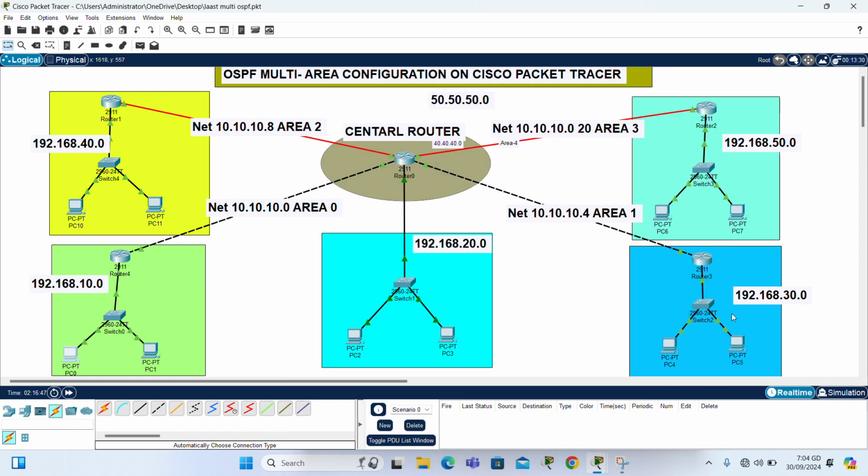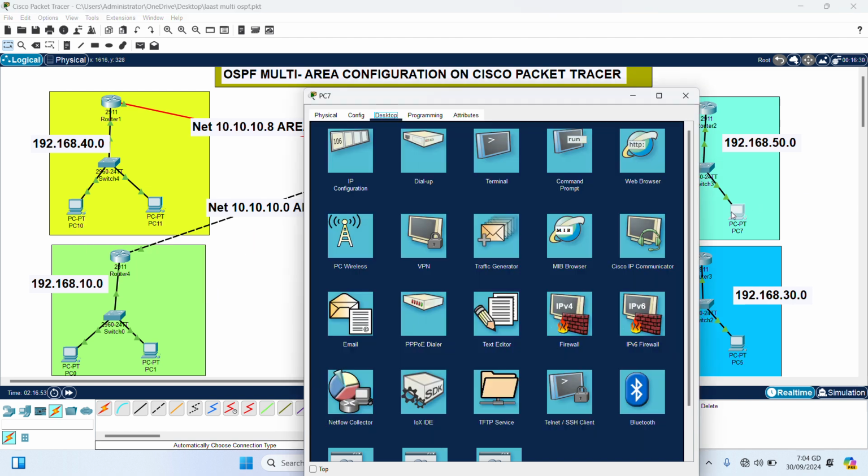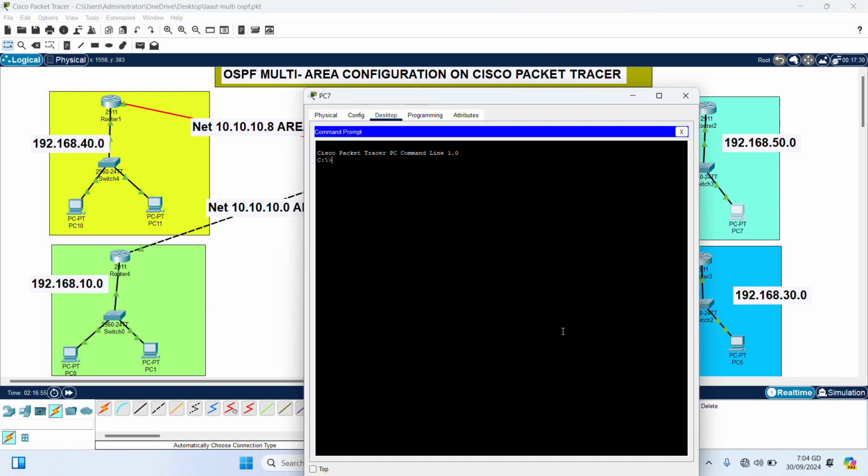So come to this PC and we will check if we can reach this one or not. Ping 192.168.40.10.